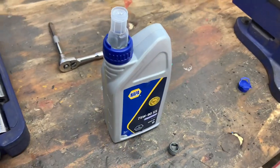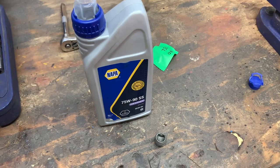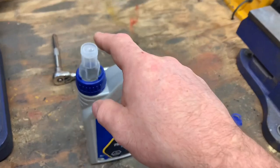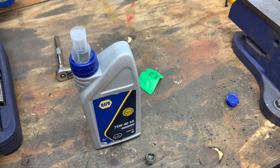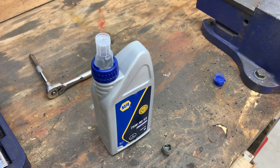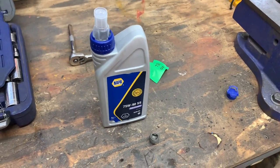Right, time to start filling oils. So I'm going to start with the diff, because it's a bit easier to get to than the gearbox. So I've removed the plug. I've just got to pull the cap out the top of there, fit this pipe into the hole in the casing and fill it until it starts pouring out. Basically, once it gets to the level of the plug, it'll pour out and that'll tell you that you're at the correct level. I'm not going to video it because I struggle to get myself under there, never mind the camera as well.